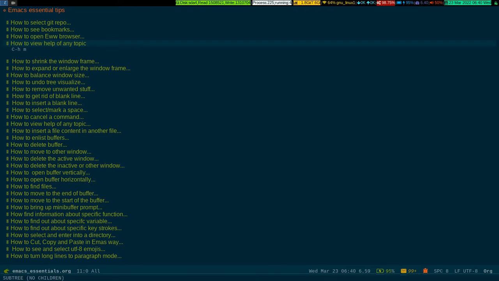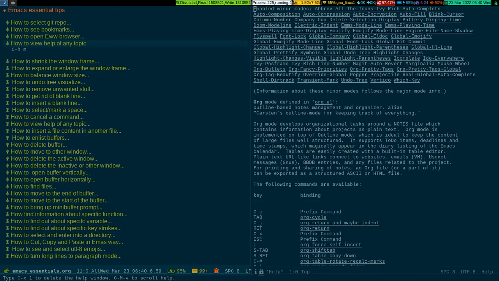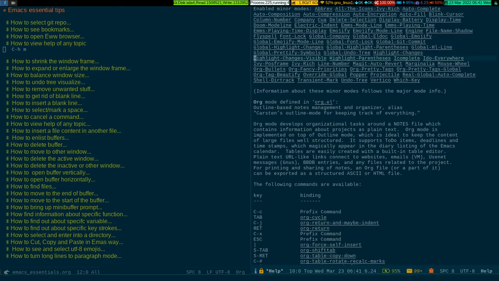Anyway, all you have to do: I'm in an org buffer, you can see. Ctrl H M provides you the context-sensitive help. That means whatever you are doing, whatever mode you are in, it will show the help related to that. I'm in an org buffer. If I do Ctrl H M, see, it opens up a buffer related to org mode and shows you all the stuff. It's super helpful.